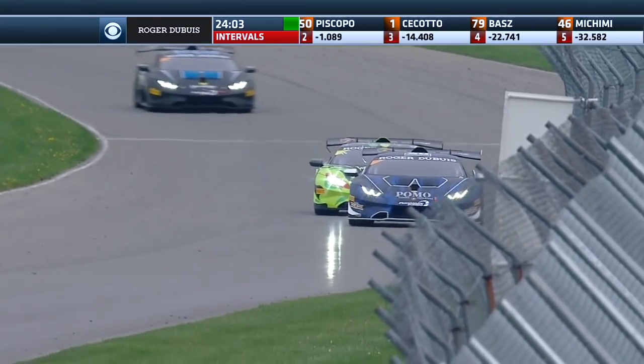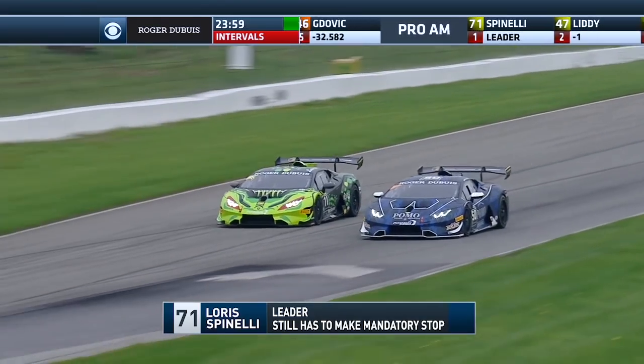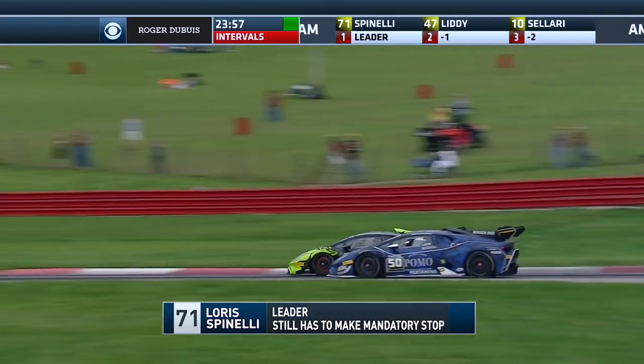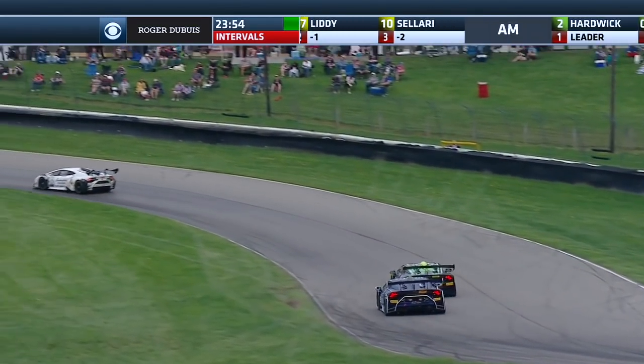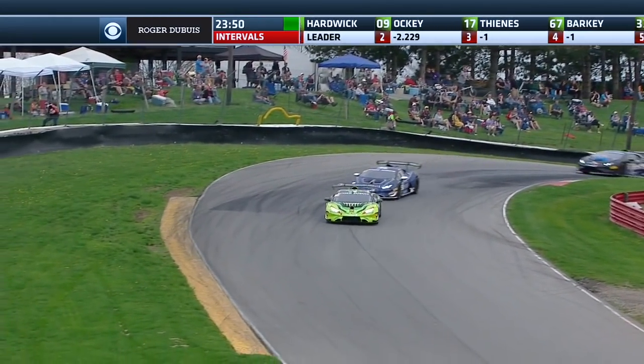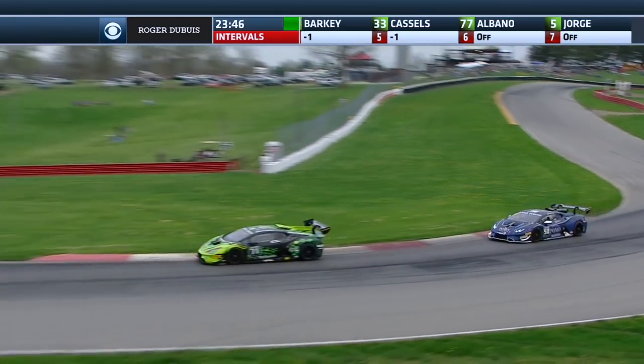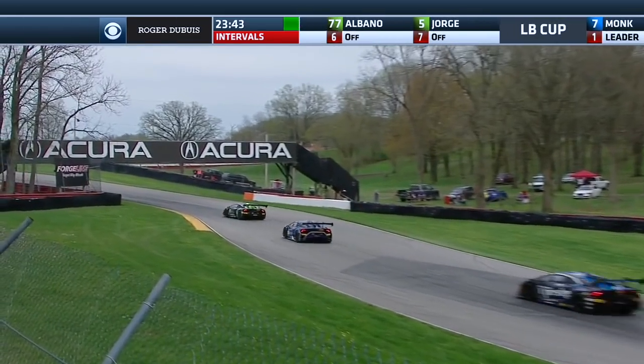I mean, a couple seconds is all it takes, and you saw he got hung out in the Keyhole, and it just creates enough of a gap for them to be able to jump him in pit lane. That's why the timing of it is so important. So, Cory Lewis, another driver that you know very well.